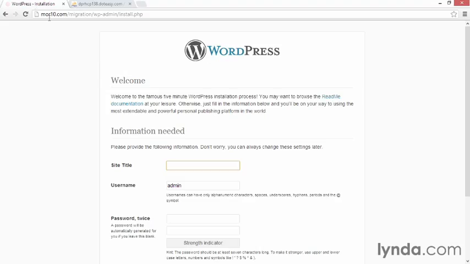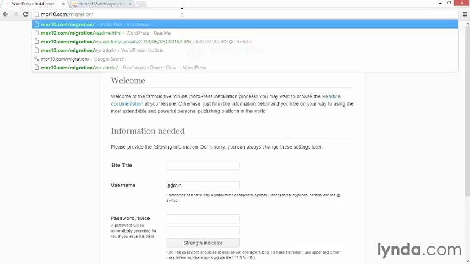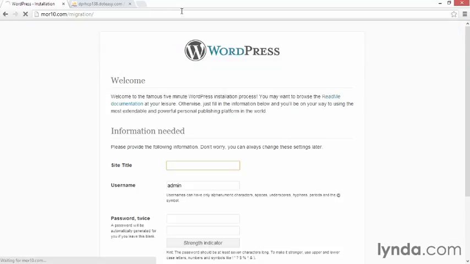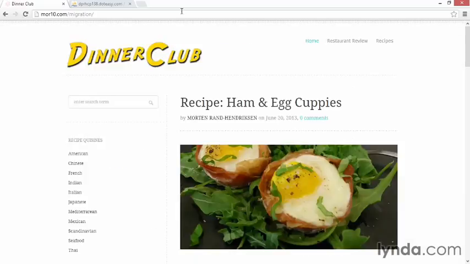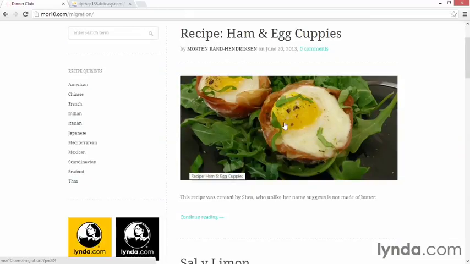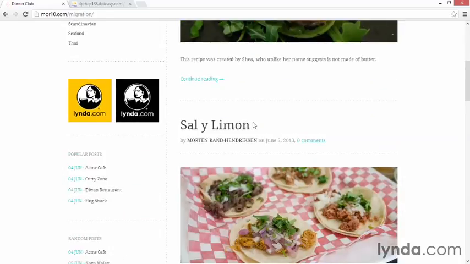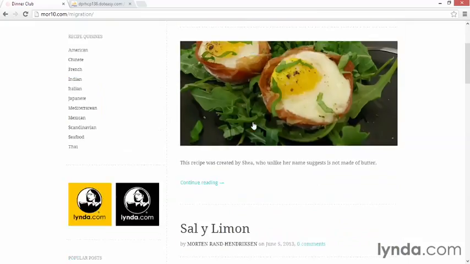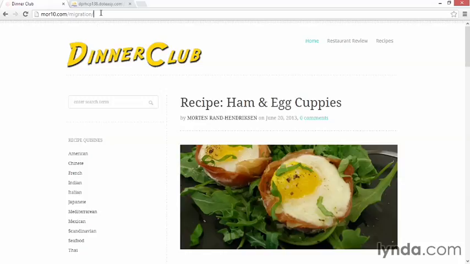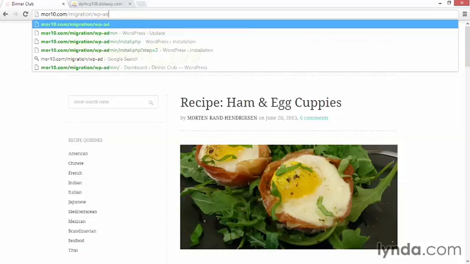Now, when I go back to morten.com/migration, which is the location of my new site, and I reload this page, I land on a site that looks exactly the same as the original site. That means I have all my theme settings in place, the theme is activated, I have my images, and all my content. Just to make sure, I can also go back to the back end. And here you need to log back in because you've now cleared the database and started over. So I have to go to WP-admin.